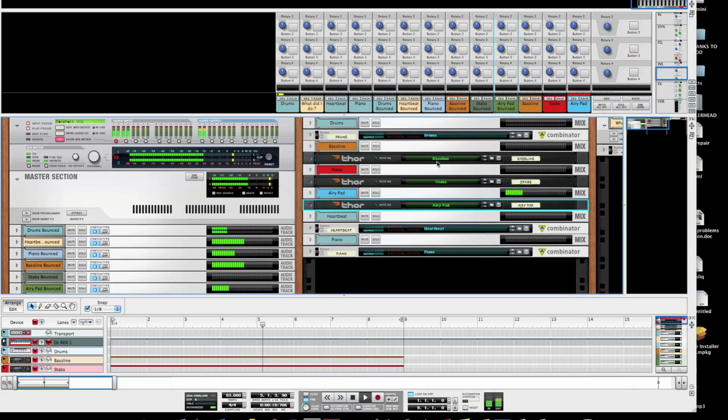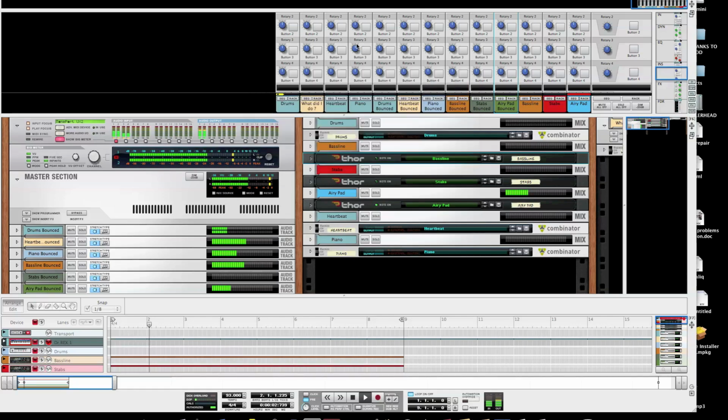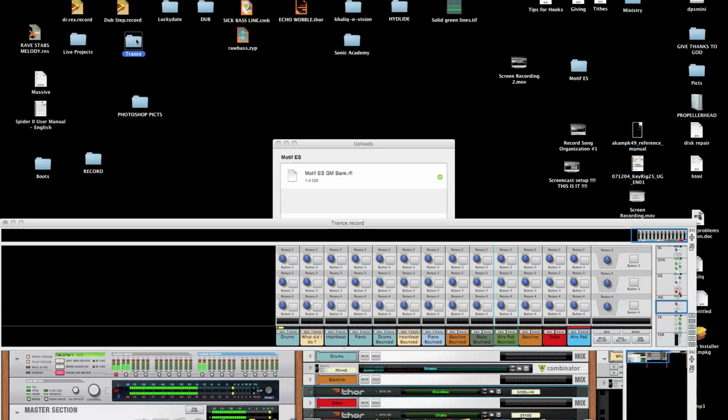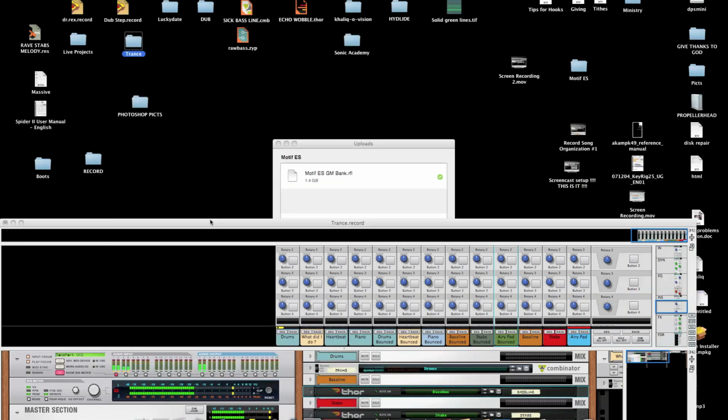So in order to get all these names, I just go here and save it as whatever it is named up in the mixer or in the sequencer, and then I usually save them to the desktop. Then I'll make my own folder for the song, and I'll make sure that I have all my presets or my instruments in with the song file. That way, for whatever reason, they're all there, they're all located. I know you don't have to do that, but this is the way I like to set it up. That way I've got everything.